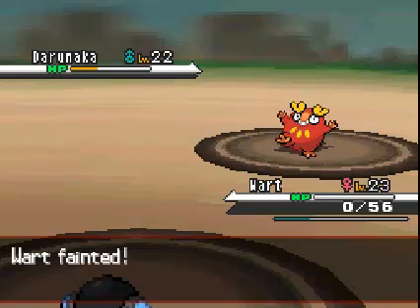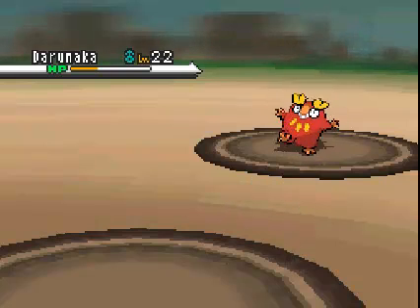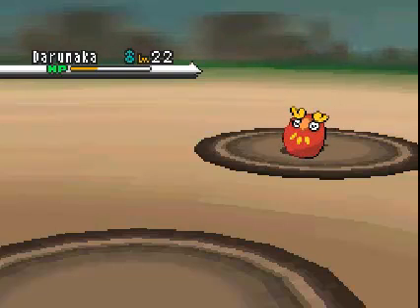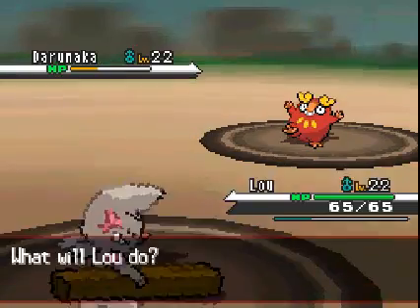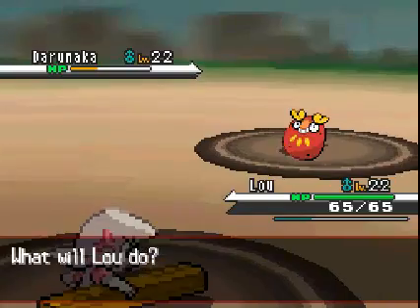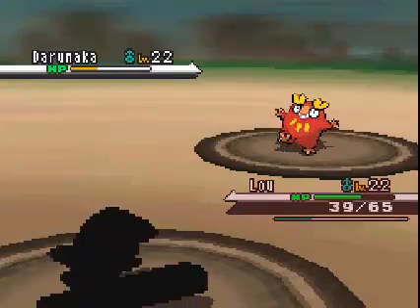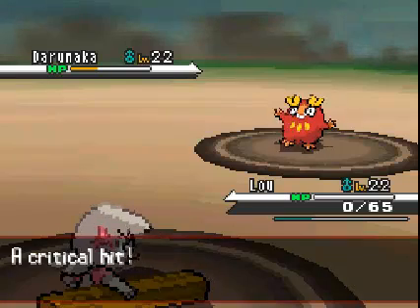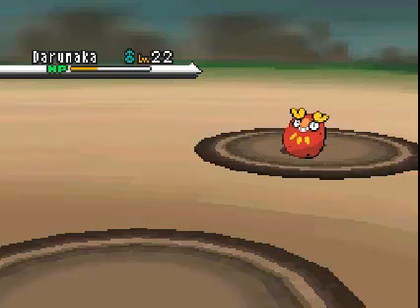Oh, jeez, what did he hit me with? I didn't even pay attention. But Wart fainted. That kind of sucks. Let's send out Lou to finish this up, because he's underleveled. Let's throw down a Rock Throw, because he's a fire type, and fire is weak to... Oh, jeez, not a Fire Punch. Oh, jeez. Oh, man. And a critical hit. I'm seriously having trouble with N right now.